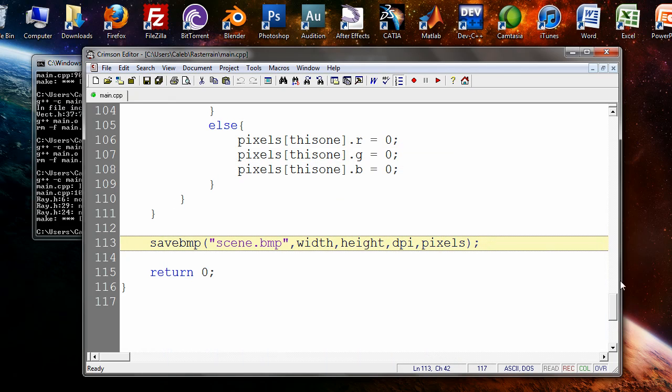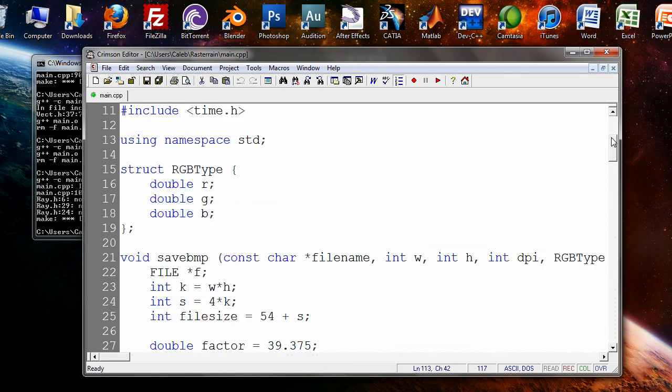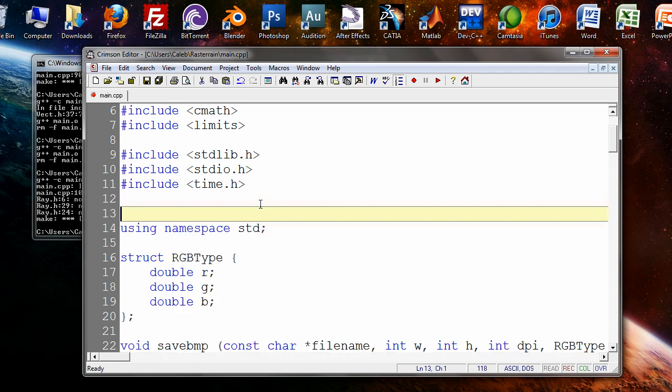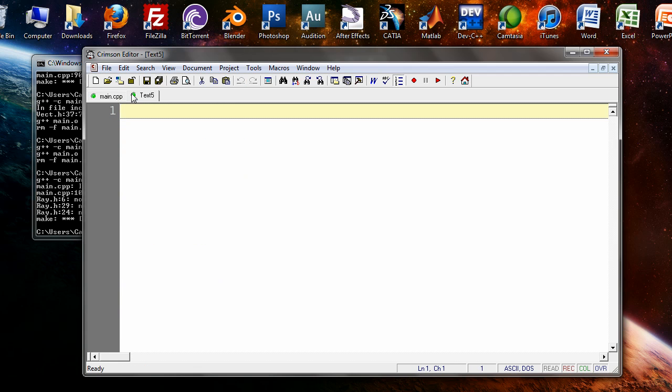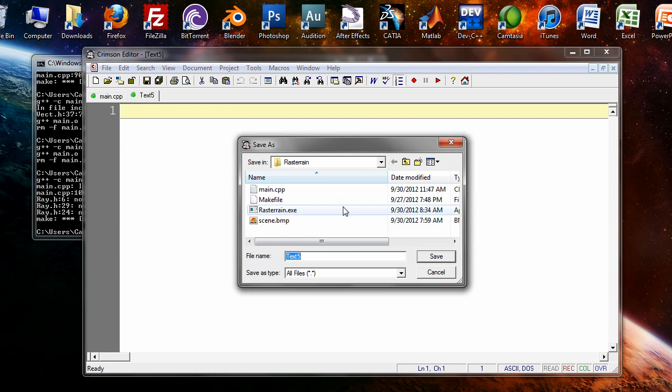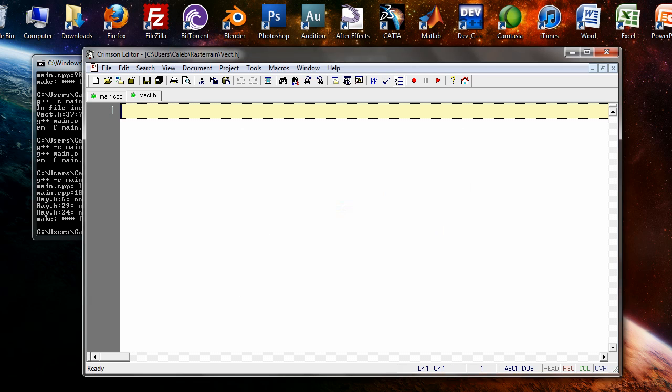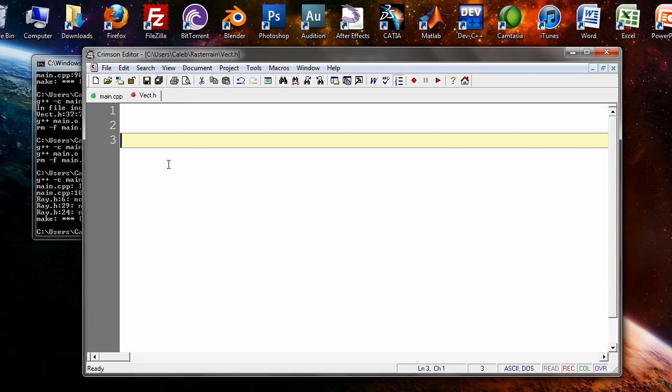So we're going to start by declaring a class of vectors. We're going to shorten it to vect. Create a new file. Save as vect.h. And this is where we're going to define our class.